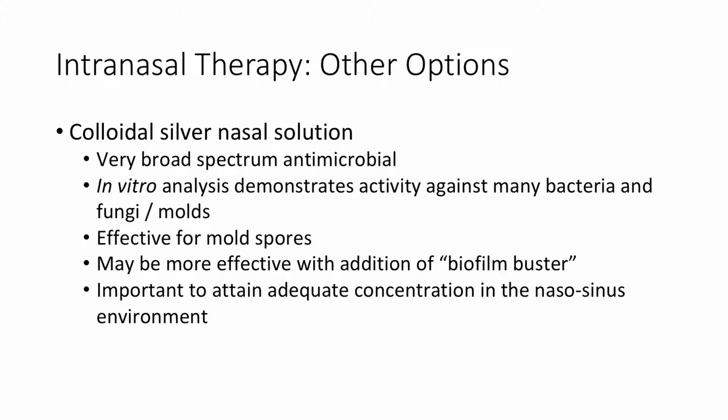That's been demonstrated now. I did find some papers where silver is actually fungicidal for mold spores, sporicidal, which could be a big issue because if the spores are surviving and that's what's causing the regrowth in the sinuses, then the silver may be helpful for the spores. That's what happens in buildings. The spores remain, and then when there's water intrusion, there they go and regrow the mold. So ostensibly the same thing can happen in the sinuses.